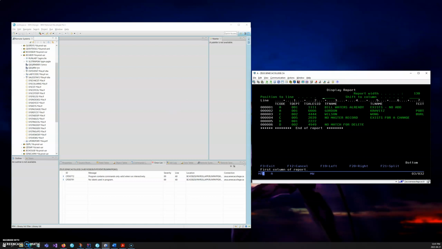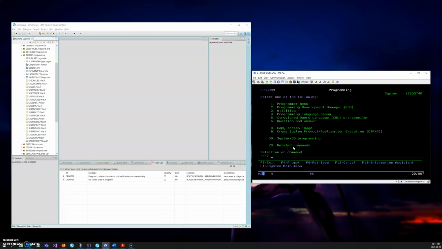So we need to do something called copying files. Let me use all caps.